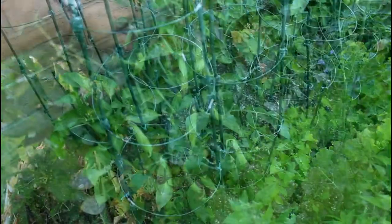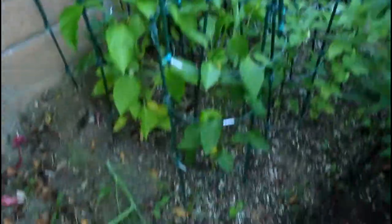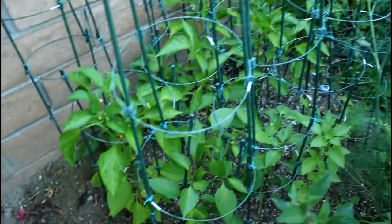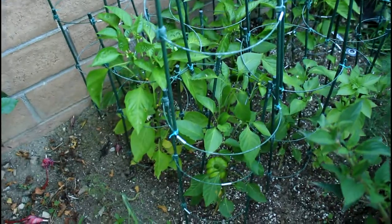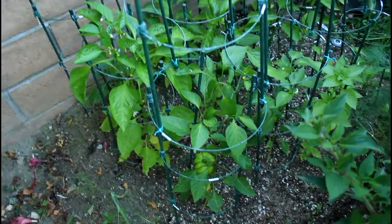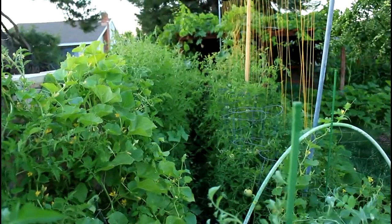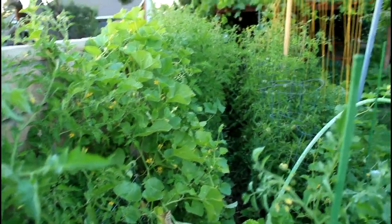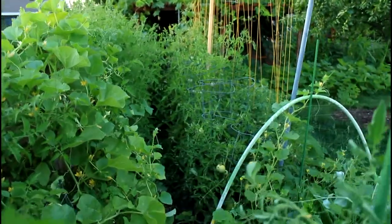My pepper patch back here is not doing so hot this year. They are making a few peppers — I already picked some off there — but they're not as big as before, so maybe they'll continue to grow through the summer. Let's go take a look at the bigger plants hiding back here. This is the back pathway now in my tomato patch. You can see the yard-long cucumbers there. I have romas growing along the back fence, just taking over, and the rest of my tomatoes growing up the string trellis.